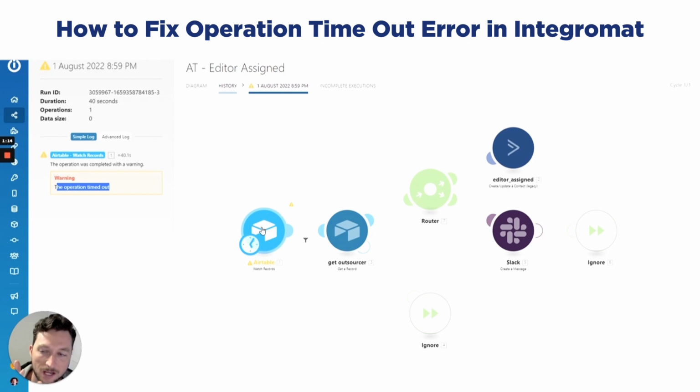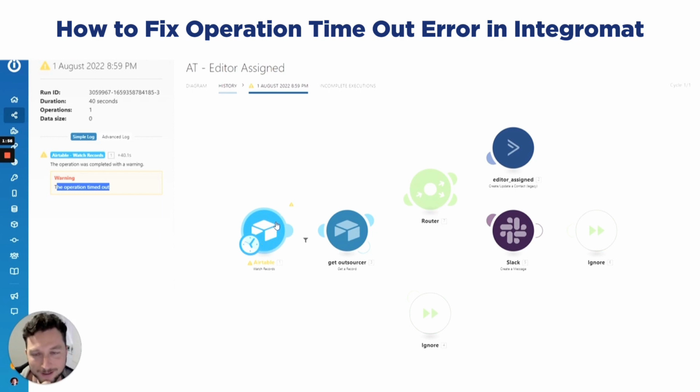You will also get the same sort of error within the actual scenario itself, so one of these other modules further down the line, particularly if you're making lots of changes or doing lots of calls and updates to one data source, such as like you're updating and then creating and doing a whole bunch of different rows inside of Airtable. You'll find that you'll get a timeout error because you're sending too many requests, or you might get an API limit error because you've sent too many requests. Quite often you'll just get a timeout error because the server will, most of the time it will just say, hey, chill out a bit. It won't say you've reached an API limit, although some servers will say that.